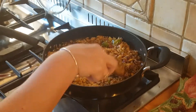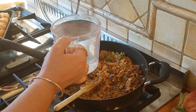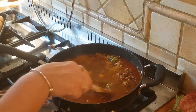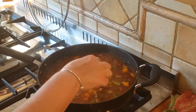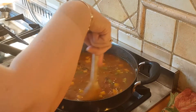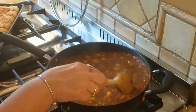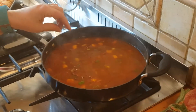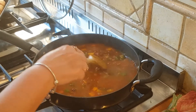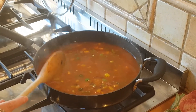Once the rice is combined, the recipe calls for 500ml of boiling water but I've got 600ml because I have more rice, and I'll keep an eye on it in case I need to add a little bit more while it's cooking. I'm combining everything, making sure no rice is stuck together, bringing it up to the boil, covering the pan, and letting it simmer for about 15 minutes — the time it normally takes to cook basmati rice. You can see the stock has really flavored that boiling water, so there's definitely a lot of flavor in there. It looks slightly tomatoey and possibly has another kick of heat.